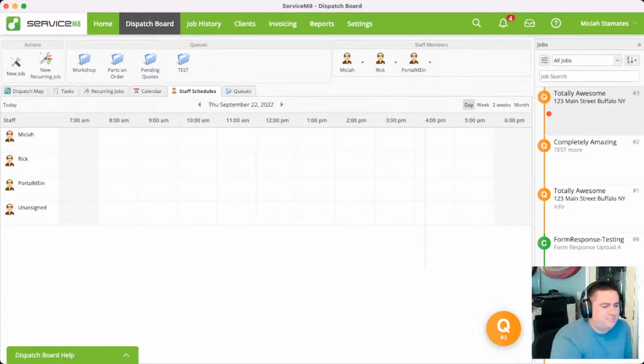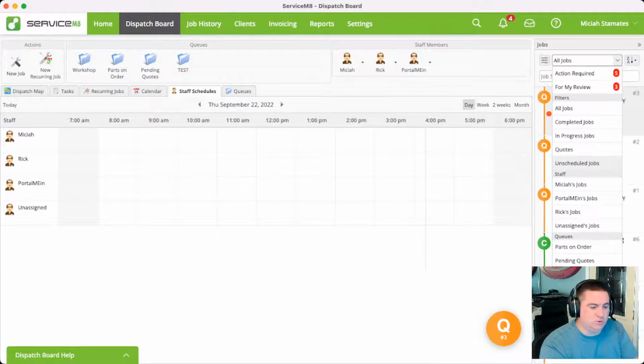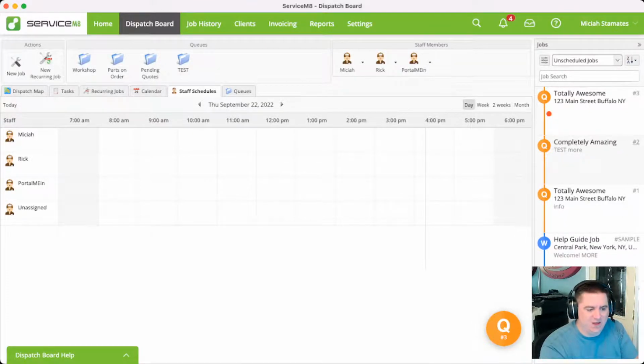With job queues, what's really important is that we make sure every job is either on the schedule or in a job queue somewhere. Basically, a job queue says this job is waiting for something. If the job isn't waiting for something, it should be on the schedule. And if it's not in either of those places, what's going on with it? That's usually the call to action for most admins and teams. Most importantly, we want the unscheduled jobs list as empty as possible. They should be in a queue somewhere.